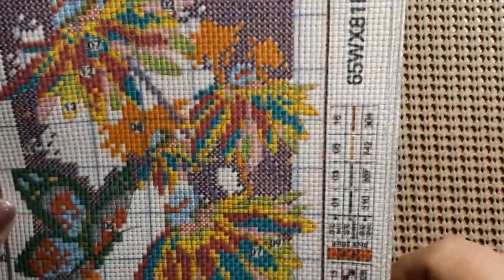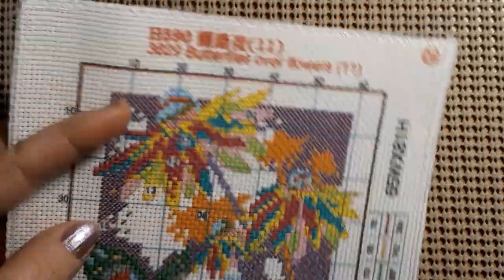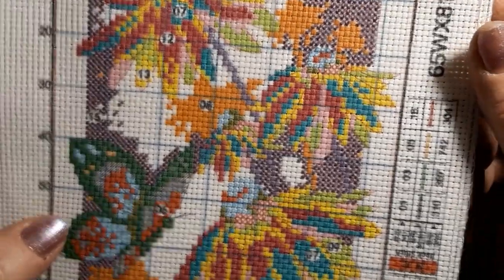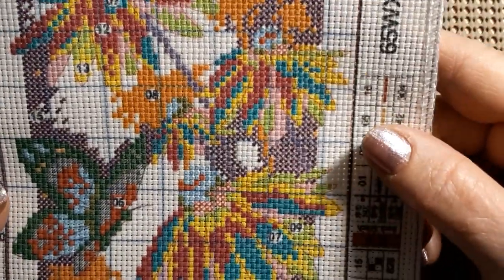Let me fold it up here. This one isn't very big. It's 19, what did I say, 19 by 17? Yes, 19 by 17. And here is the canvas. It's serged all the way around. It does have the 2 numbers that are on the front of the kit. Very well printed, nice and easy to read.